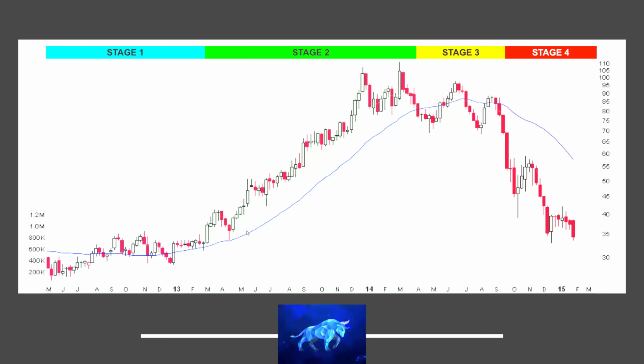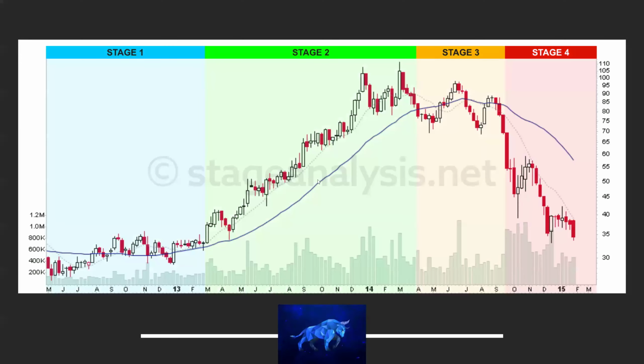Stage two is going to be that, I don't remember the actual name of it, to be honest. It's basically just an uptrend. Stage three is going to be that distribution phase. And stage 4 is basically a downtrend, right? Stocks are inherently cyclical. And this is, generally speaking, the path that all equities follow over time, right?